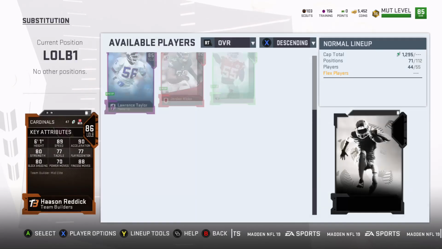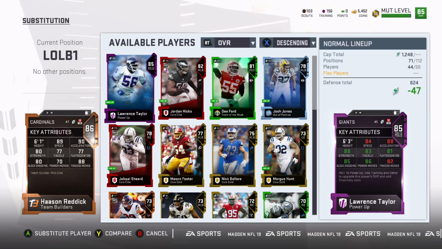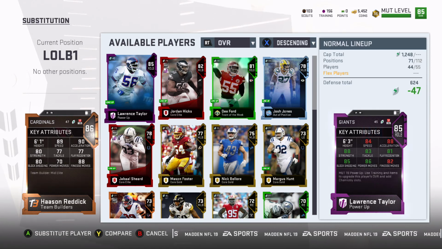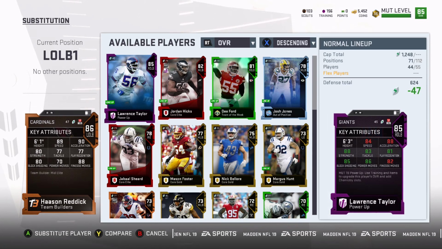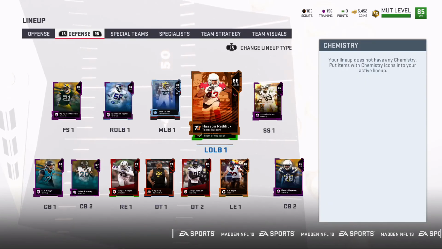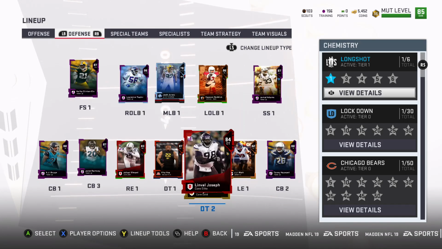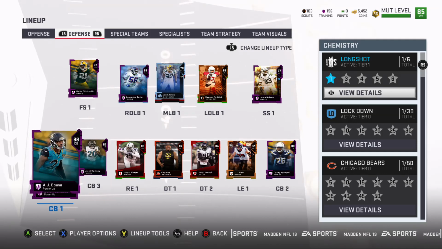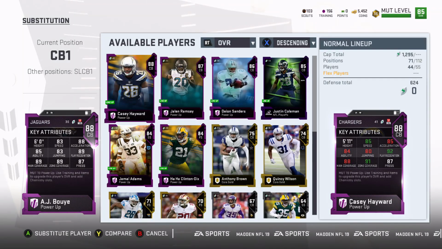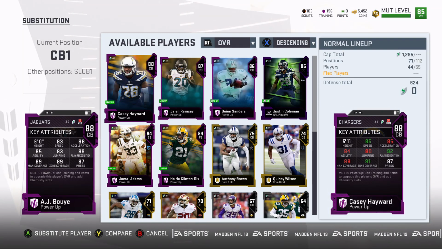Hassan Reddick is pretty good too. 89 speed, 90 acceleration. Look at that. I say you should probably get Hassan Reddick. He's 15,000, so I'm not sure you can call that a budget card or not. And then lastly, AJ Boye. His speed's not that great, but everything else, he's an 88 overall.